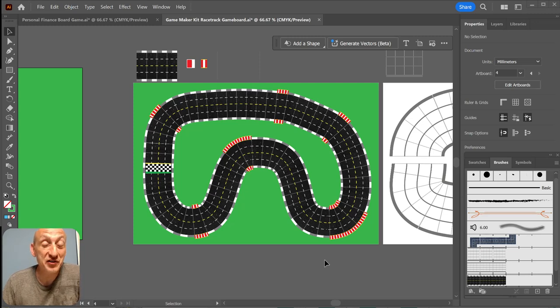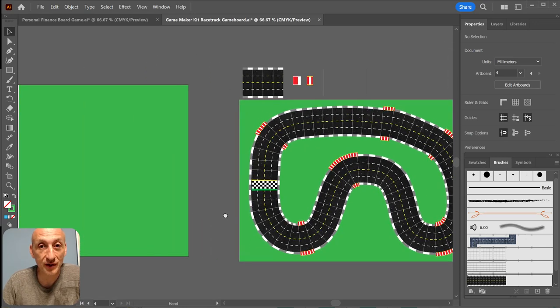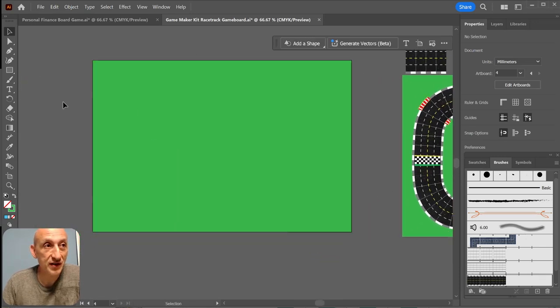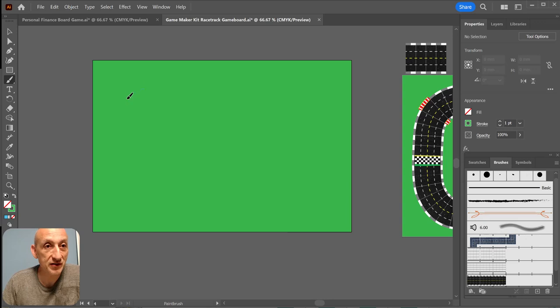Hey, it's Matthew, and I'm here to share a tip with you if you design board games and other types of games and you have to do a lot of prototyping and adjusting of those prototypes. Check this out. I just created this racetrack for one of my games to prototype it. Watch how easy it is. Once I have things set up, watch how easy it is to create that track.